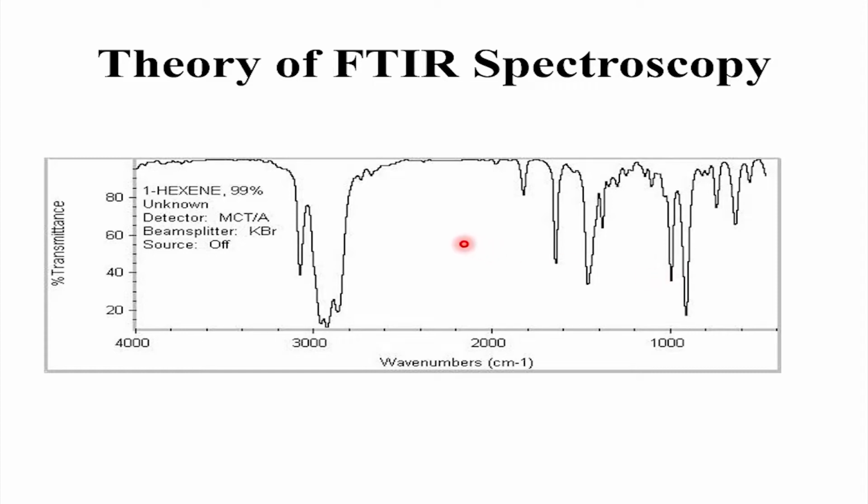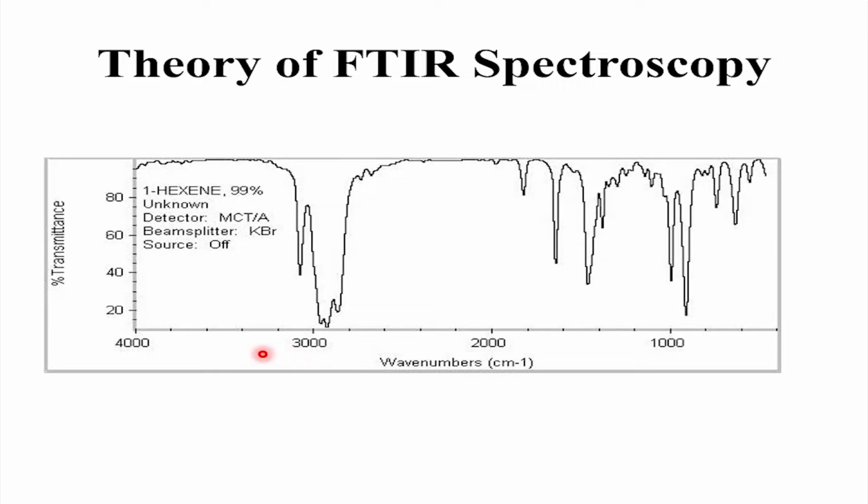And one thing here is common, it is not a continuous absorption. The absorption, whatever the FTIR shows, it is actually quantized. It's actually appearing at different frequencies, but that frequency is a definite frequency. It is not changing in time. This is how a typical FTIR spectrum will look like.